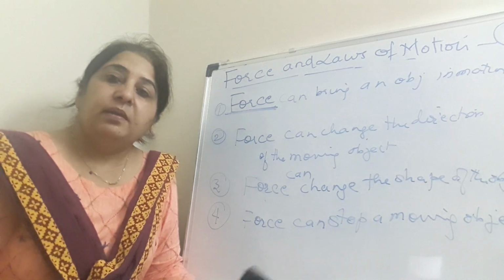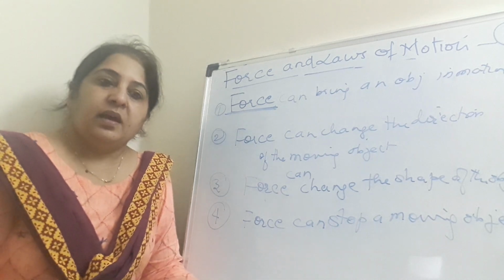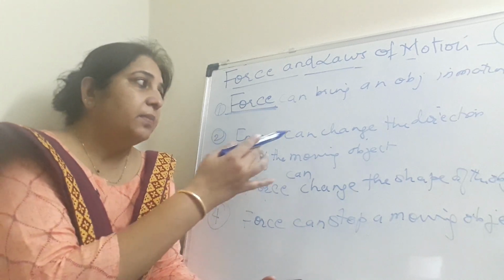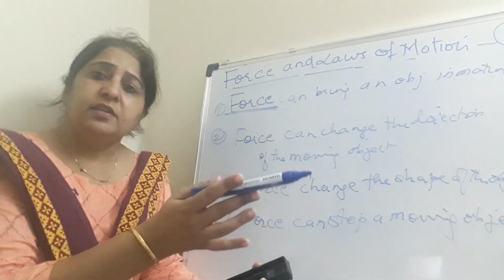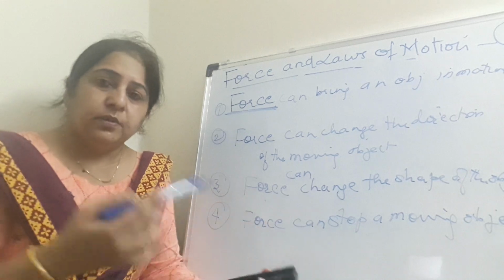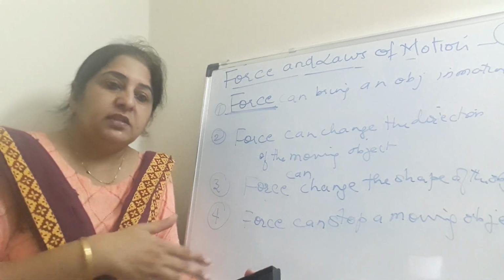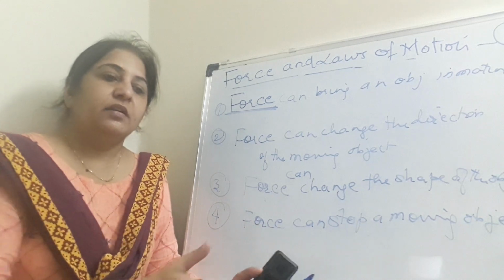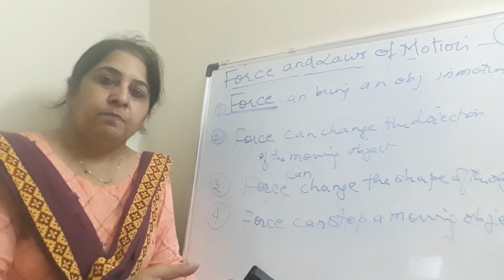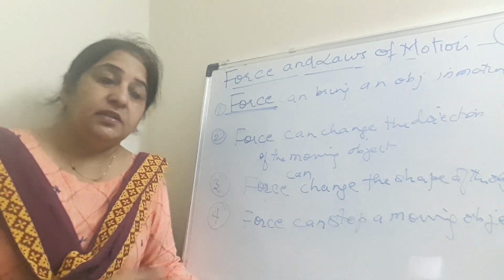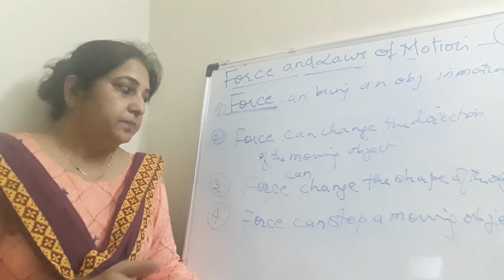Many times you play badminton, cricket, and there are many other games. So you know that when we apply force on any object, it can change the direction also. Suppose we are going on a two-wheeler and you want to change the direction, you have to turn your two-wheeler, and then it will change direction. So force can change the direction of the moving object.